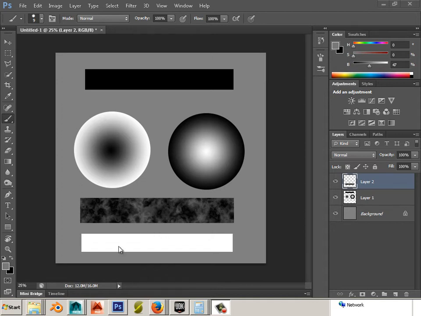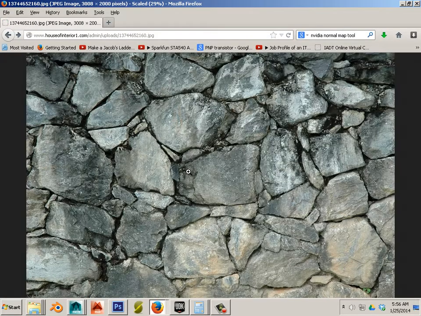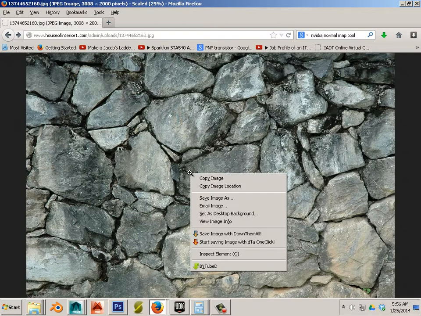Alright, so in the previous example, I made this map in Photoshop, and at the very bottom I made this noise. The noise was generated here in Photoshop. So what happens if I go to the internet and find a rock texture like this? Can I make this into a displacement map? Well, certainly you can, and there's some issues.